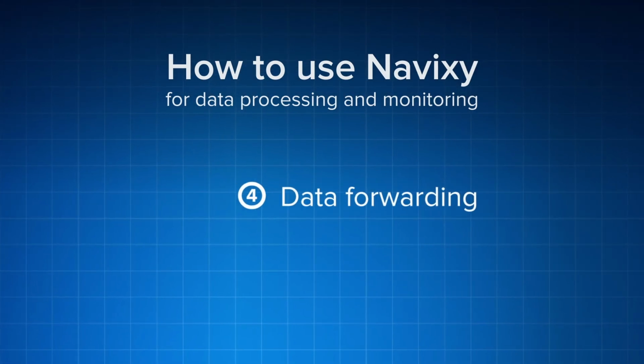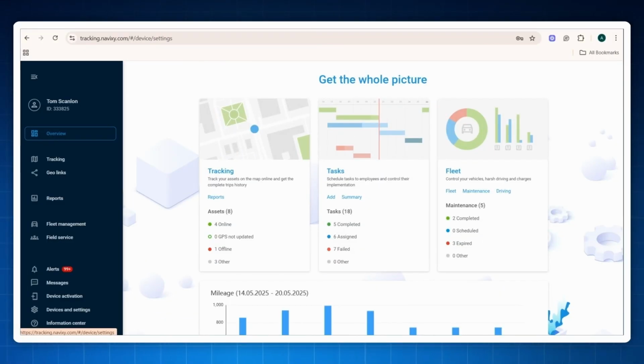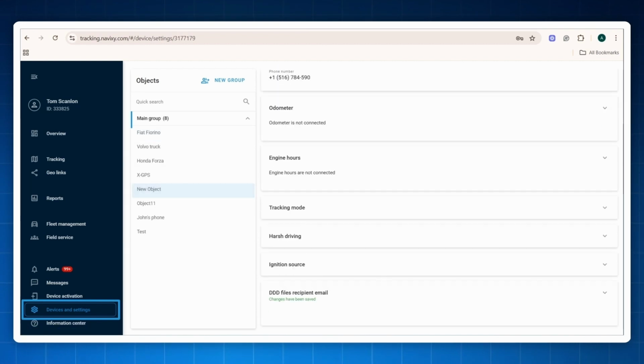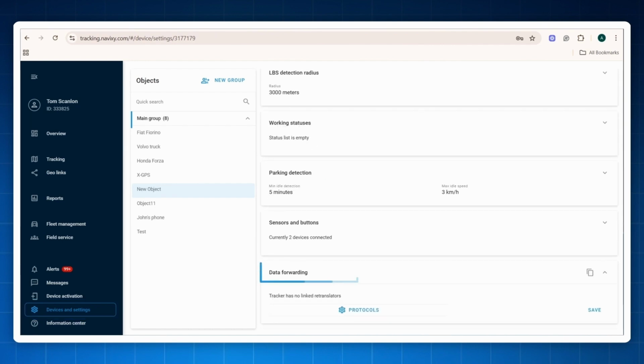Data forwarding. You can use it to sync Navixy data with third-party platforms which can support Navixy generic protocol or your custom backend. Configure via Web UI, Devices and Settings, Data forwarding.